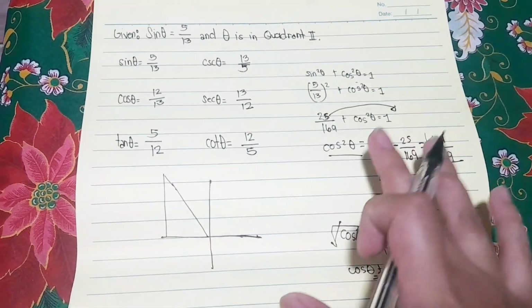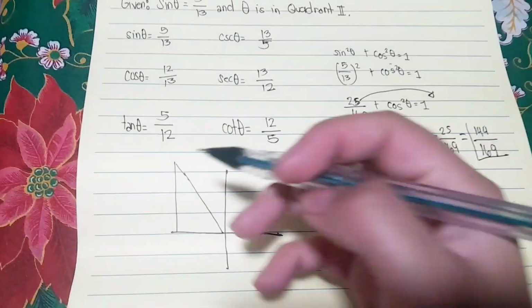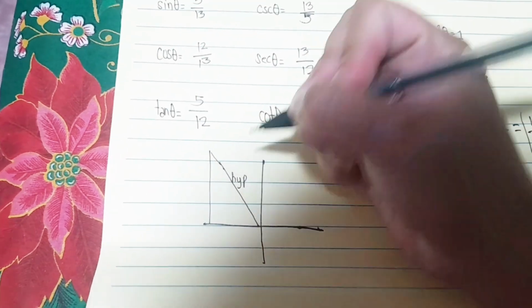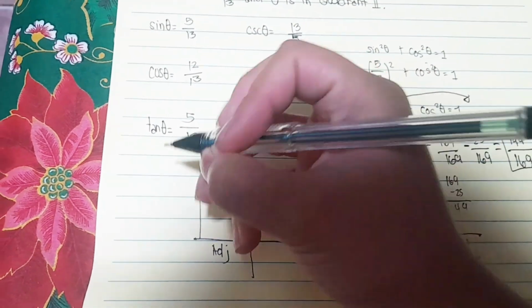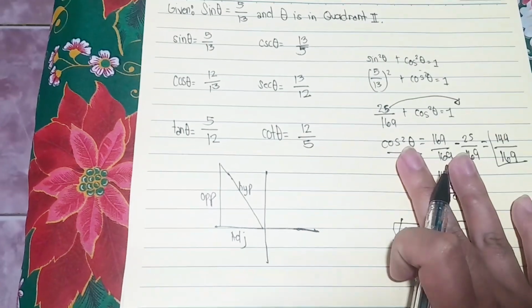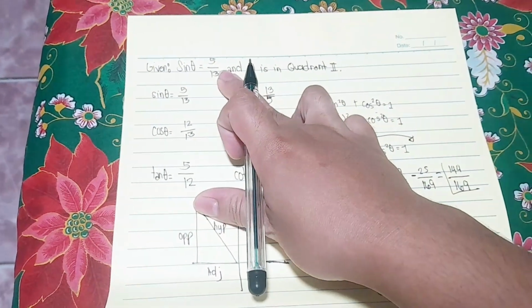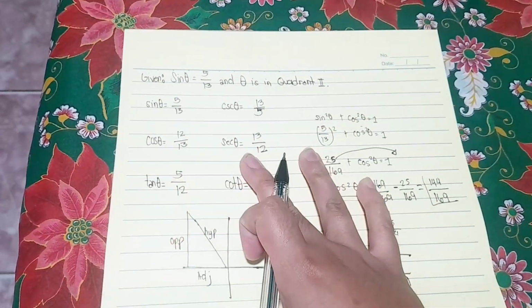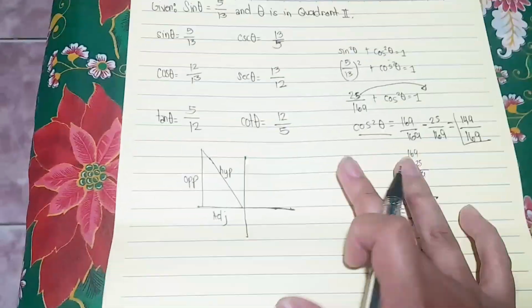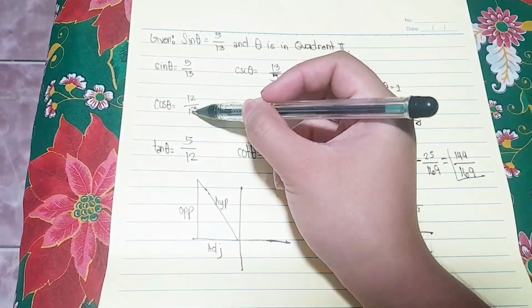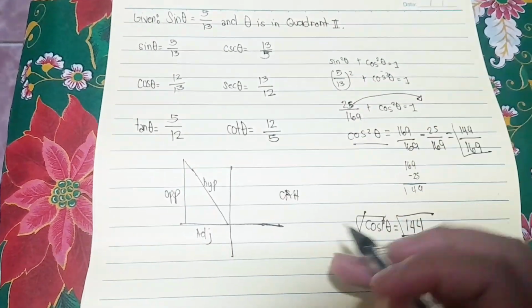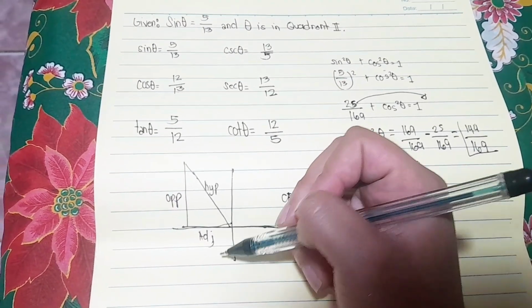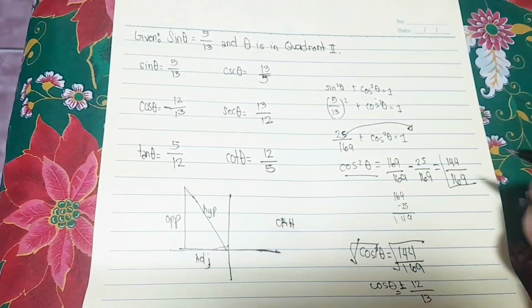So, may mga values tayo na ang sagot ay negative. So, check natin. So, ayan, nasa quadrant 2 nga. So, ito, hypotenuse, adjacent, and opposite to. So, yan. Since yung sign natin, nakagiven na siya na positive, so positive na siya. So, ang check na lang natin na mga sign is yung cos, tan, and yung sec and cot. Then, let's check. So, adjacent and hypotenuse. Since yung adjacent is nasa baba, so negative siya. So, magiging negative 12 over 13.